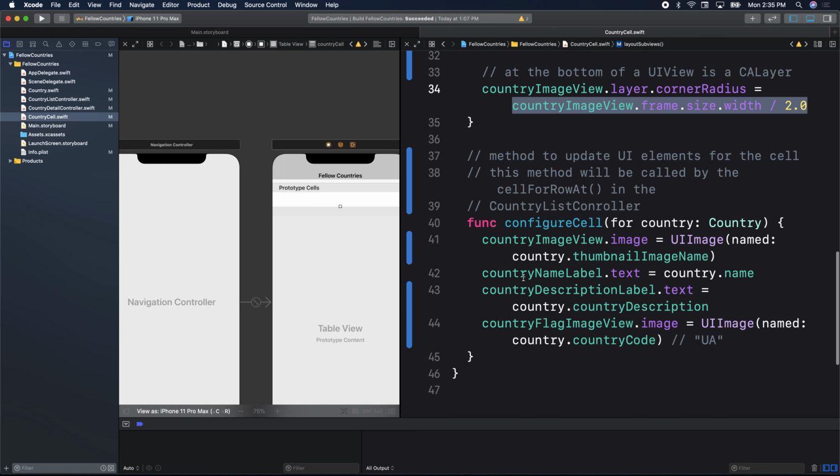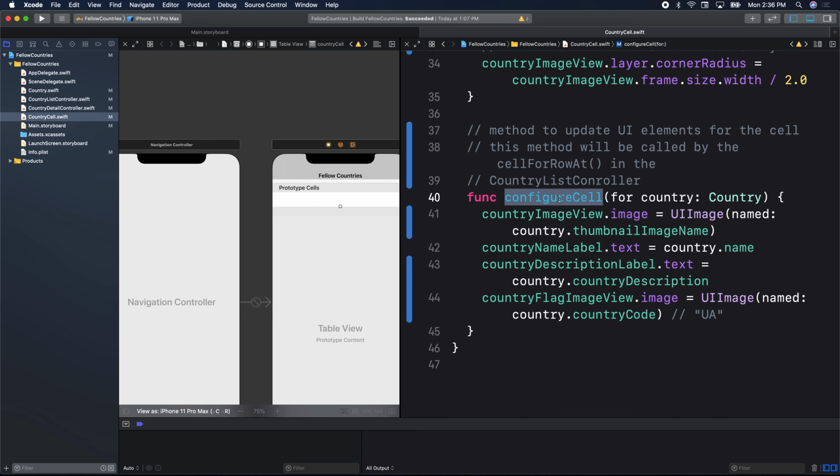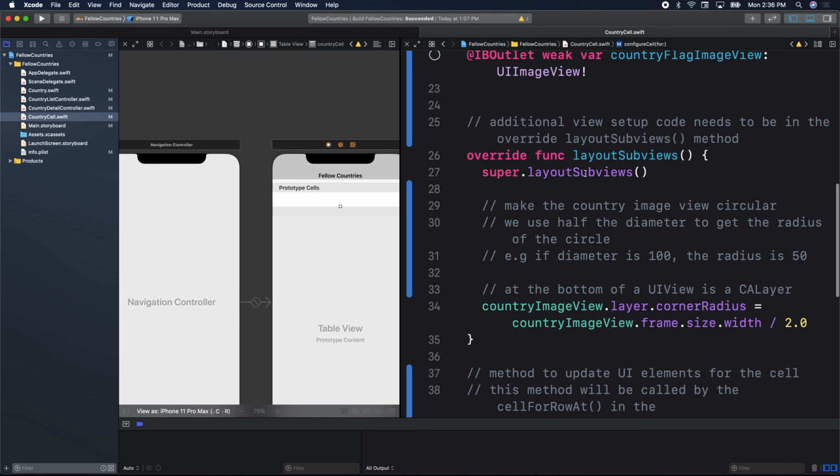Okay, cool. So here we have our configureCell. Configure cell basically takes in a country. It takes in the country from our tableView cellForRowAt. We get a country, the country that was currently selected. We pass the country to this method. It uses this country to set up the UI for the cell. So we get a country, we call configureCell, it sets up the cell in cellForRow. Any questions? So far, our custom cell has a configureCell method on it. We override layoutSubviews to do more drawing here, and the drawing is the circle.